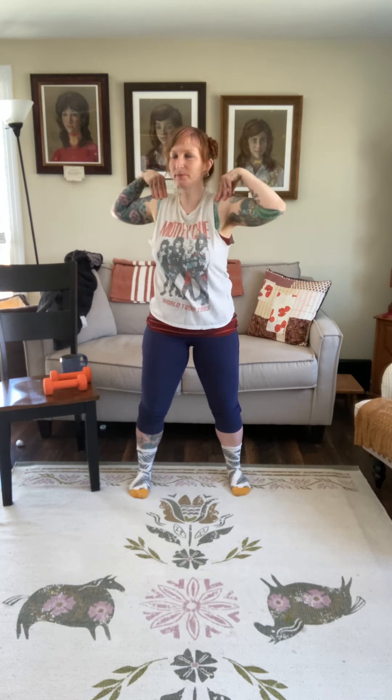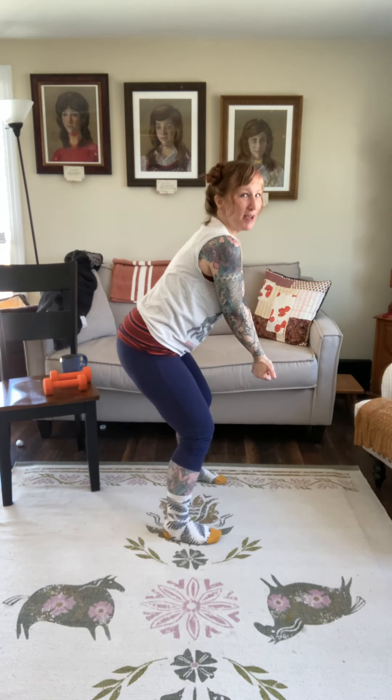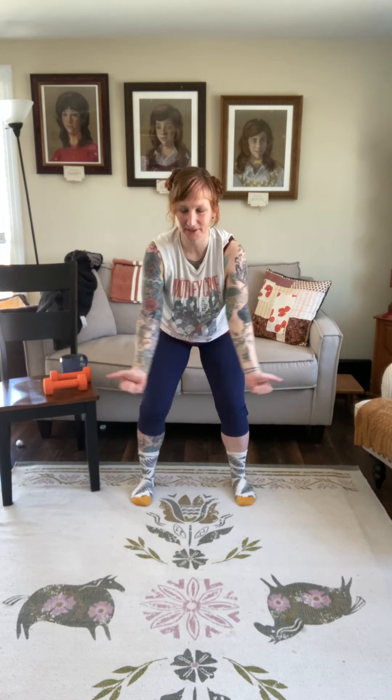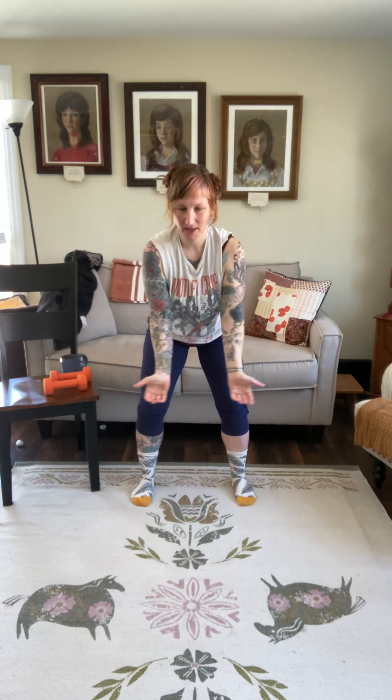Inhale those arms onto our shoulders, knees are soft, and we're going to rotate — gentle small rotation side to side. Focusing on the upper body. Chin and chest stay in alignment. Shoulders are down, small movement. Lower body stays solid. Four, three, two, and one. Drop those arms down. Palms forward, thumbs to the side, butt comes back — here's our position. Weight in the heels. If you're seated, you're just leaning forward. Squeeze those shoulder blades together. Warming up that upper back here — five, four, three, two, and one.